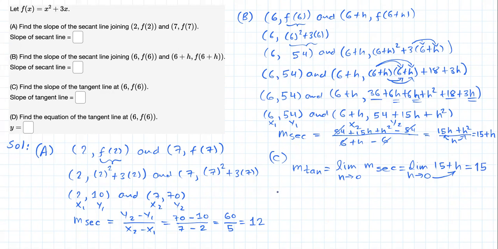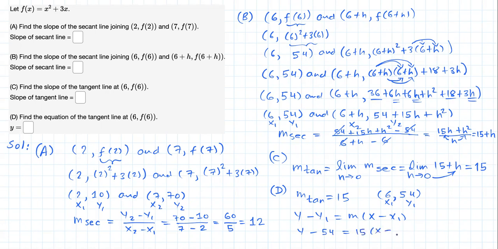Great. So now part D, the last part, they want you to take the slope that we got before, the slope of your tangent line, together with the base point, which is this guy that we worked out here, and figure out the equation of the tangent line, right? That shouldn't be hard. I'm going to follow this form for the equation of a line. It's called point slope form with x1 6, y1 54. So y minus 54 should be equal to 15 times x minus 6.